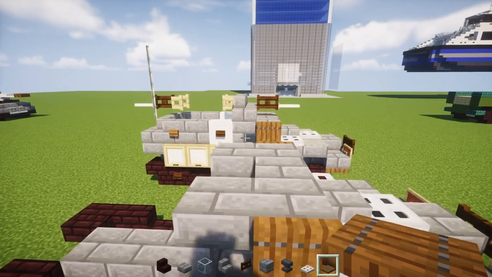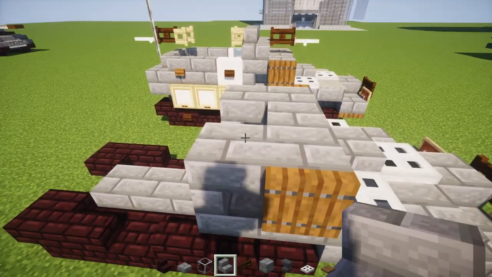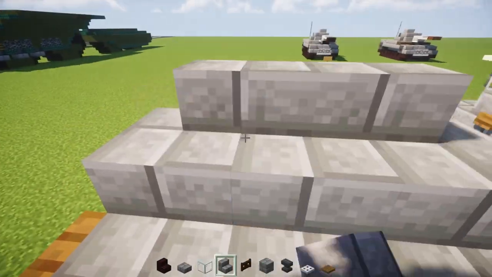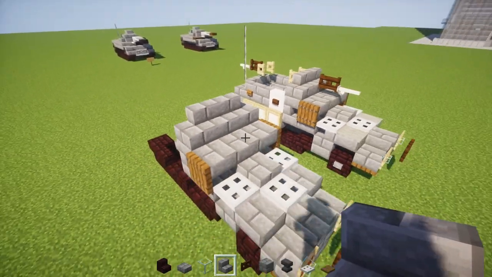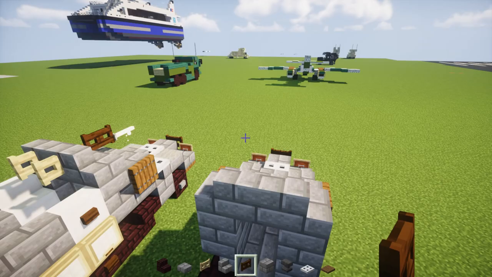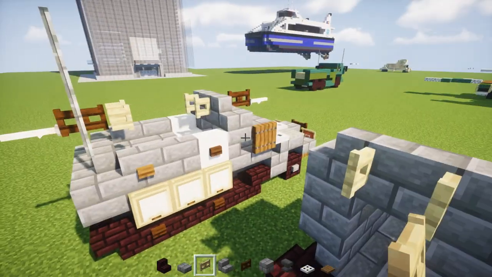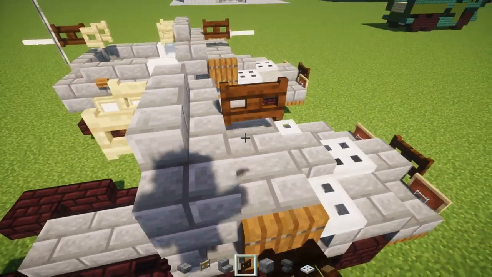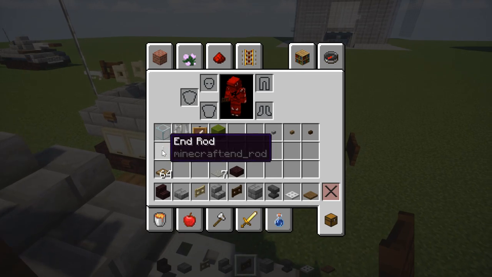Now we're going to go on the very top, let's add the turret. So we're going to add stone brick stairs 3 blocks wide, and we're going to make it curved on the edges. Then right behind it, we're going to take out birch fence gate, open that up like that. In the front, we're going to add dark oak wood fence gate with an end rod sticking out.